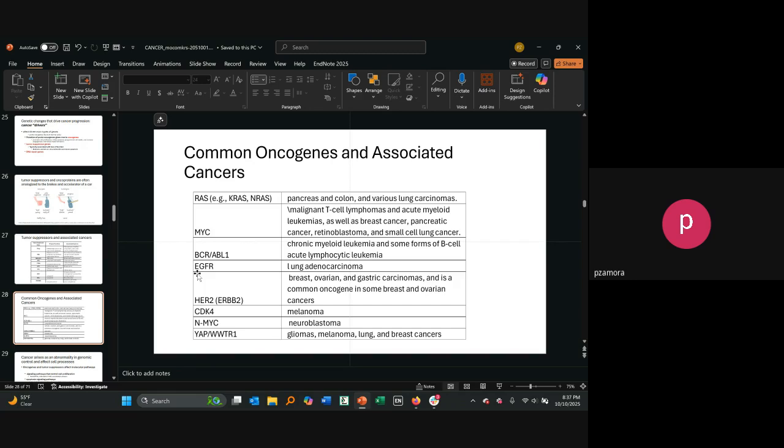EGFR, this is a gene that makes a protein called epidermal growth factor receptor. And they all have full names, but they tend to be just abbreviated in shortened codes because the full names are extremely large and very difficult to remember for anybody. The point that I'm driving at, however, is that these are some of the major actors in terms of oncogenes, and they affect a large number of different cancers.